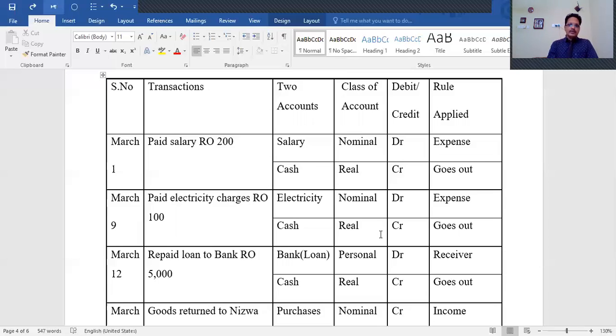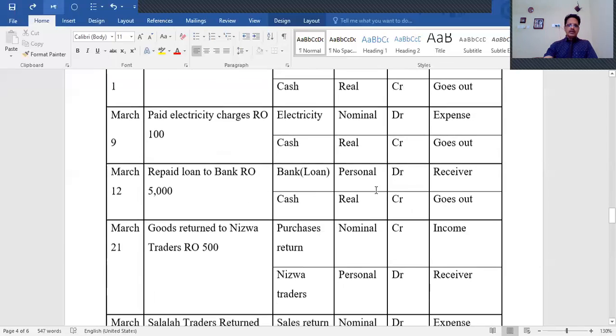So anyhow, we'll stop here, and next class also will continue with this practical session. This is also practical calculation. We are not writing the amount here, but for example, here salary paid, and you understood now salary, debit salary account and credit cash account. So you have to write 200. That's all. Then, for example, here bank loan and cash account. Bank loan debit, and this part is for understanding only. But the account is bank loan debit, cash credit. So bank loan debit 5,000, cash credit 5,000. That is the journal entry.